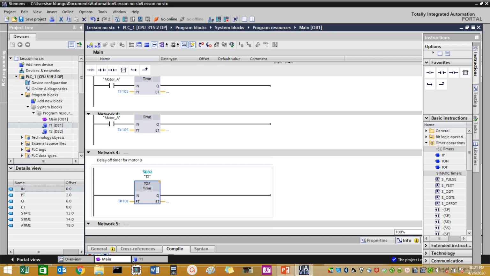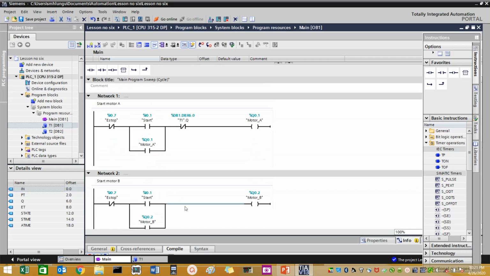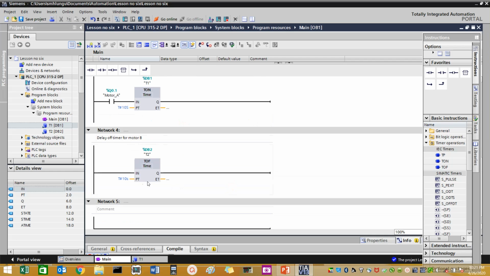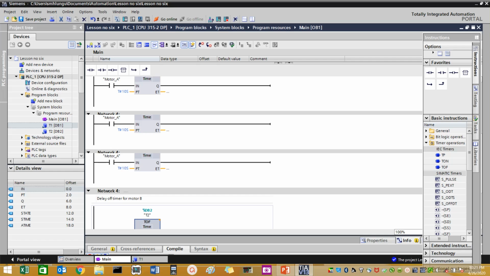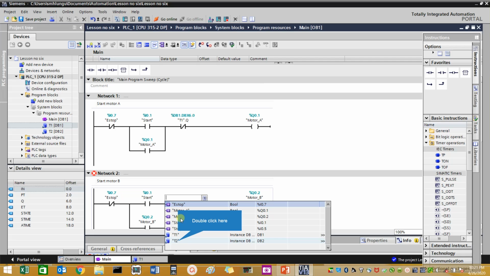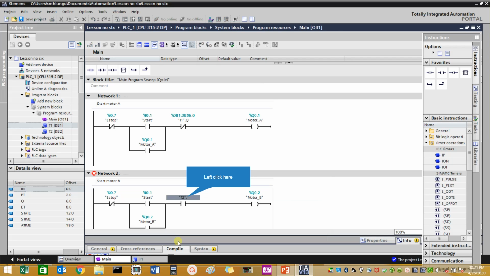Okay, which takes us to this. We can actually connect a normally open contact there from this delay off timer. We can connect it in series to this branch here, and then we give it an address. We want it to come from a delay off timer, which is timer 2.